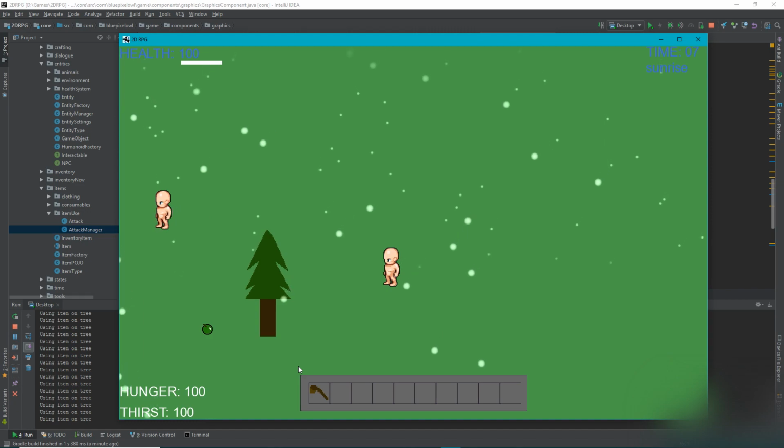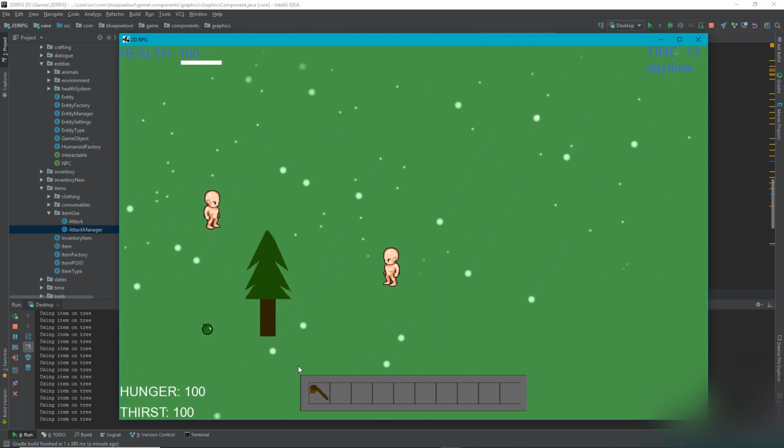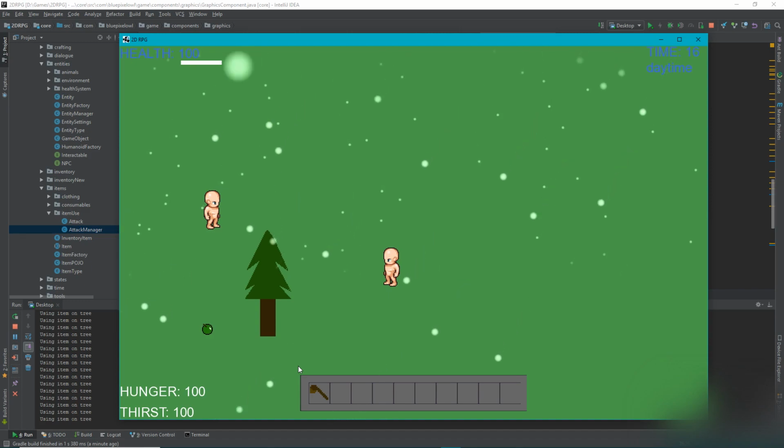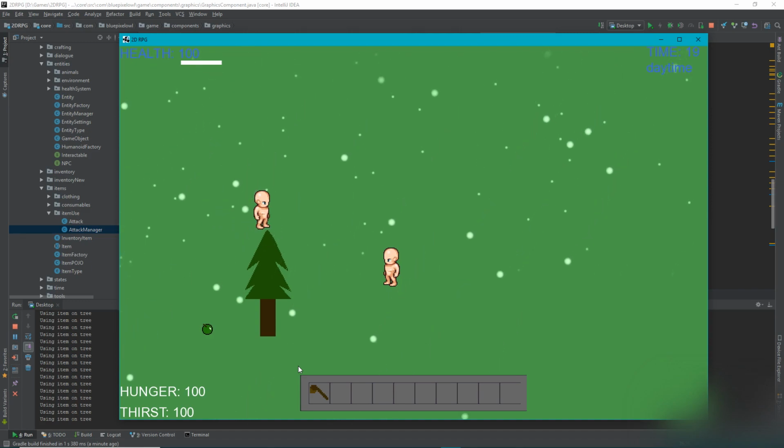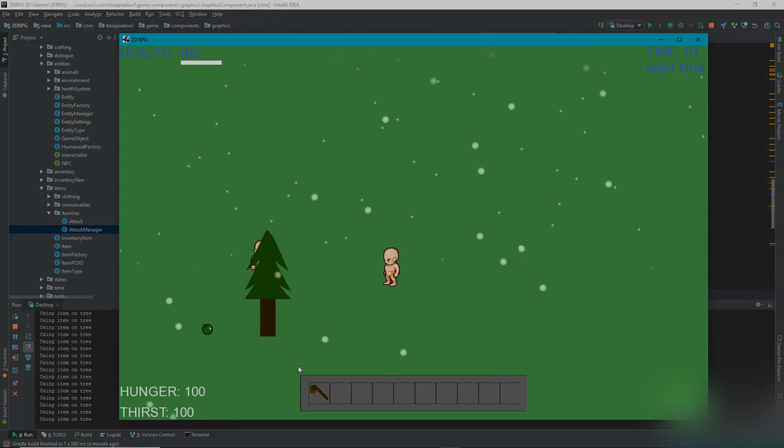It's in the very framework stages. I did this when it was much easier to make after I refactored the items, which is why I wanted to do that first. It helped me sort of expand a lot of other things. Now I can begin to use items properly and do things with other items.